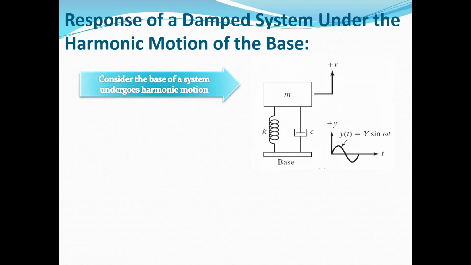As I explained in the previous chapter, the simplest form of the excitation is always a harmonic excitation, because we can easily find the response by using the theory of the ODEs. So here again, we start with a harmonic base excitation. We can assume that y(t), the motion of the base, is equal to uppercase Y sine omega t. So we can extract the equation of motion for this system.